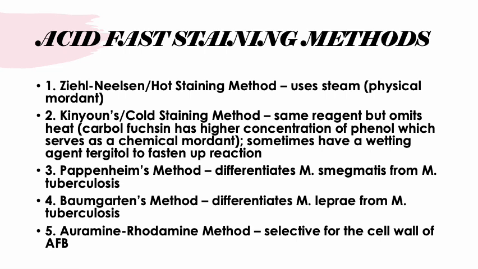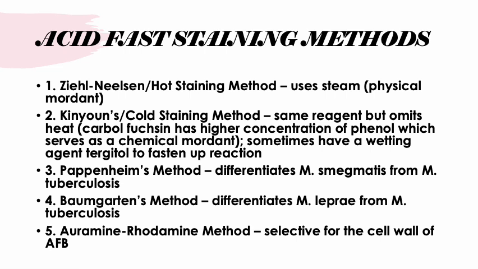It uses carbolfuchsin with a higher concentration of phenol, which serves as a chemical mordant. Sometimes it has a wetting agent called Tergitol to speed up the reaction. So Kinyoun's method uses a high concentration of phenol. Naturally, carbolfuchsin contains phenol, usually 5% in Ziehl-Neelsen, while Kinyoun has a higher percentage of phenol, about 9%, which acts as the chemical mordant.